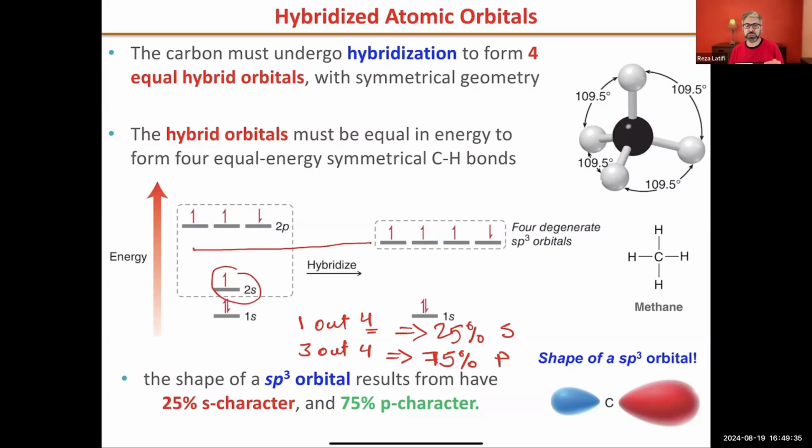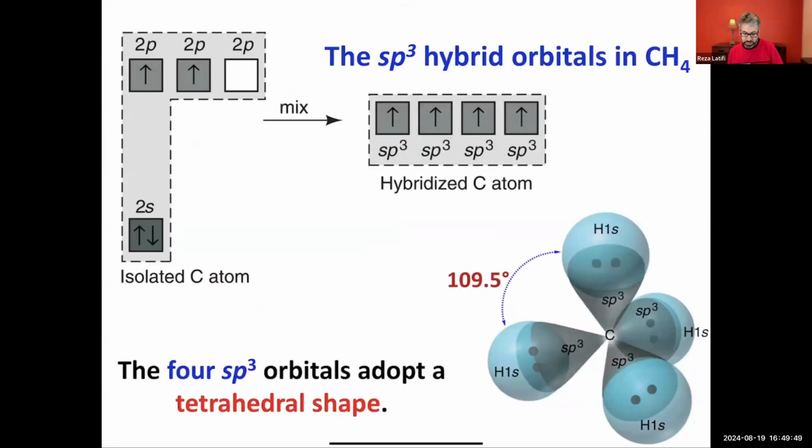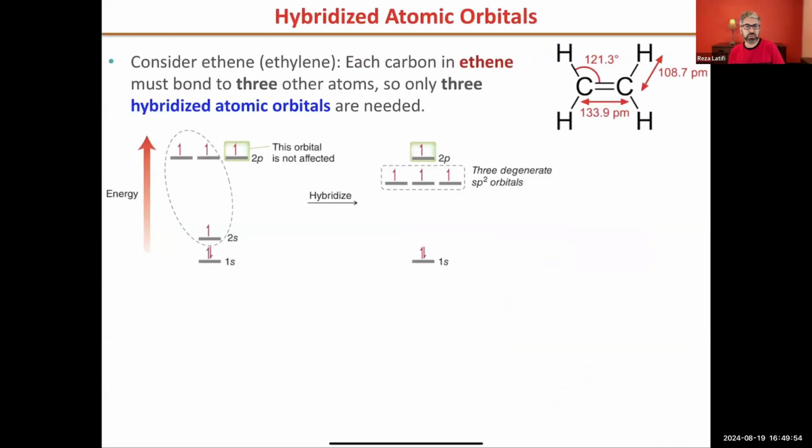Clearly, it's going to be closer to the 2P orbitals. Why? Because you are using 3 P orbitals and you are mixing with only 1 S orbital. So it's higher than the midpoint and closer to the P orbitals. Now, I showed you this in hybridization and why the bond angle is 109. But let's switch to a compound like C2H4.